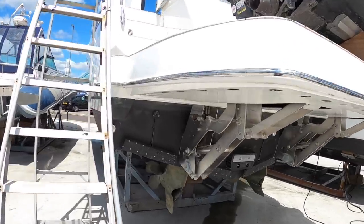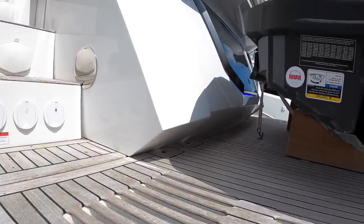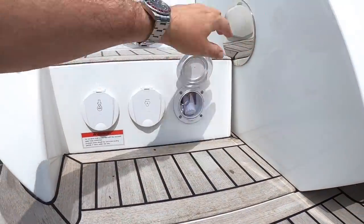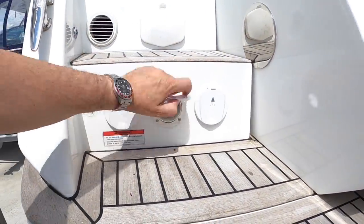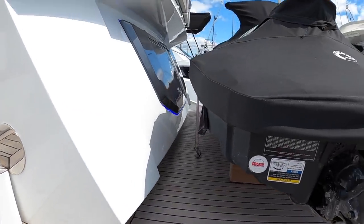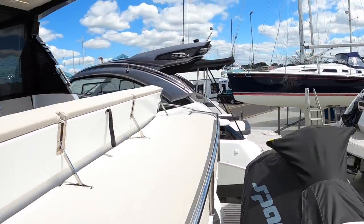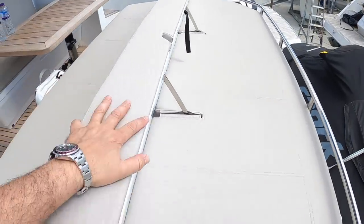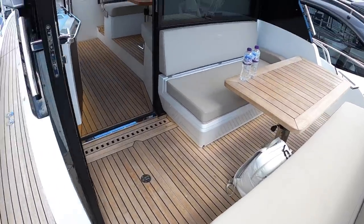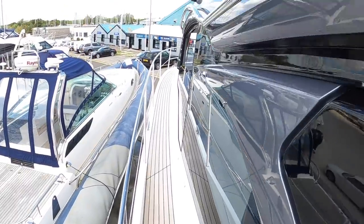Let's go and have a look on board. This is the high-low platform. And this here, incidentally, is a shower — you can pull the shower head out on a wand and there's a tap for it there. So when you come out from swimming or jet skiing, you can give yourself a nice hot freshwater shower on the back of the boat. This seat clearly has a mechanism on it to drop flat, but I must be honest, can't quite figure out how that works. Let's go look around the outside for the moment and then we'll come on board and look inside.